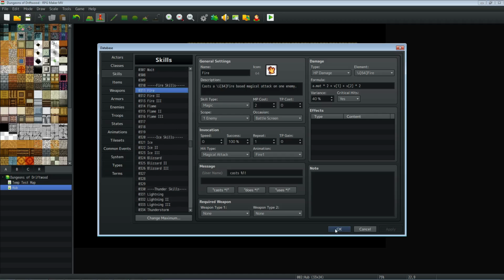But before, excuse me, before you actually use these skills in your game, like if you were to run the game and cast fire right now, it would crash because variable 1 and variable 2 is undefined. It doesn't know what that is.